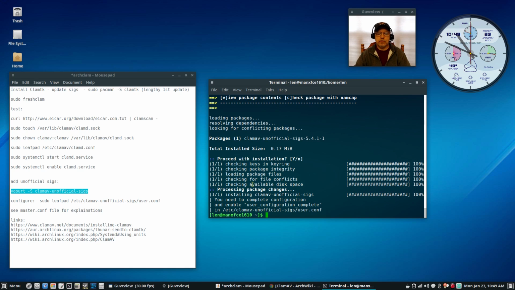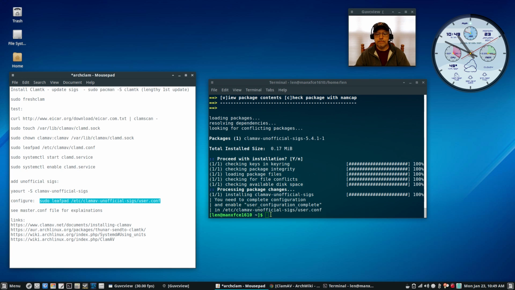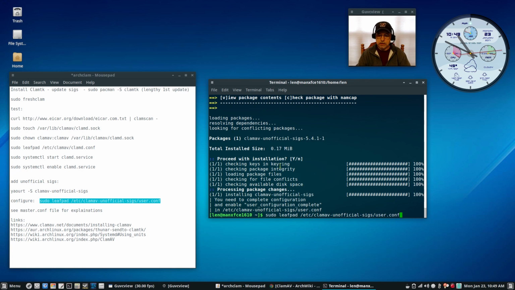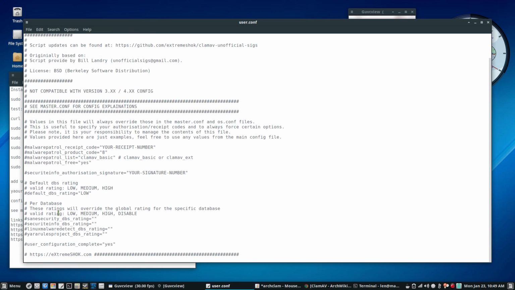Now once that's done, we're going to open up the user configuration file. So that's going to be this command here. Now there's not much in here because it's all commented, as you can see.